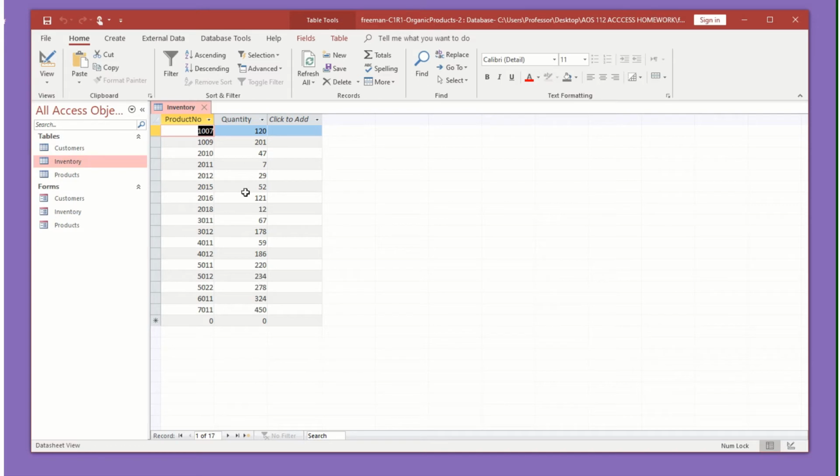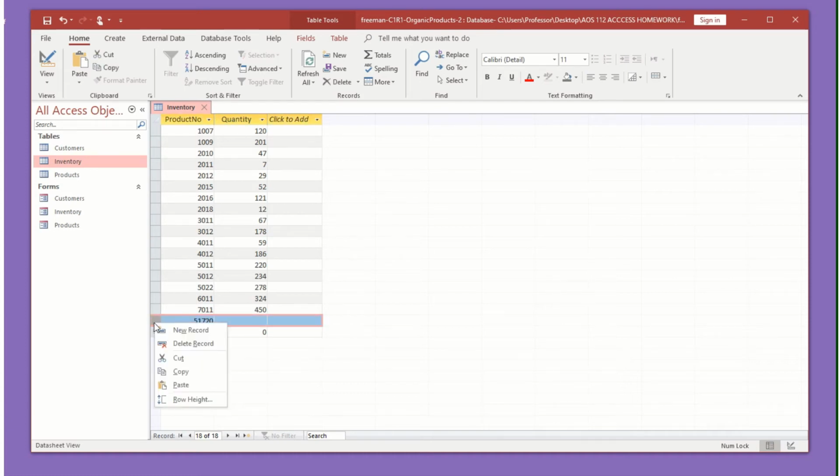So I can add the records here in my table. Oops, this is the wrong table. This is supposed to go in the customers table. I am so sorry.